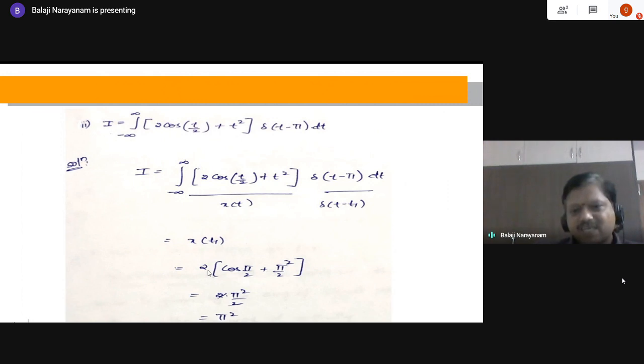So that's the reason why here you observe 2 cos t by 2 plus t square by 2, and t being that t1 value being pi, we are substituting that value of t is equal to t1, which is pi here. So it will result in cos pi by 2 plus pi square by 2 within the parenthesis, that multiplied with 2, that will result in a value of pi square. This is how we can easily find.